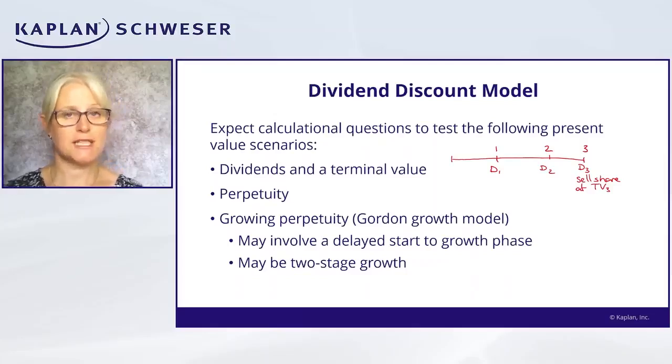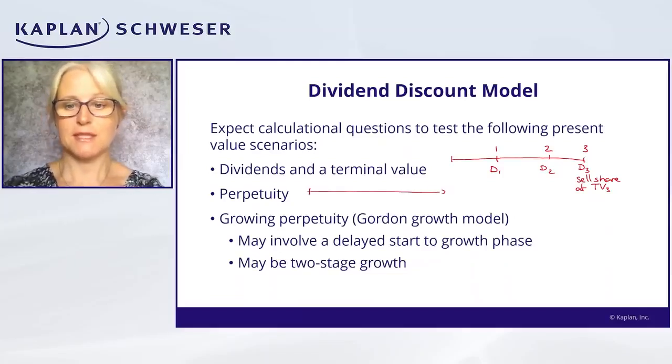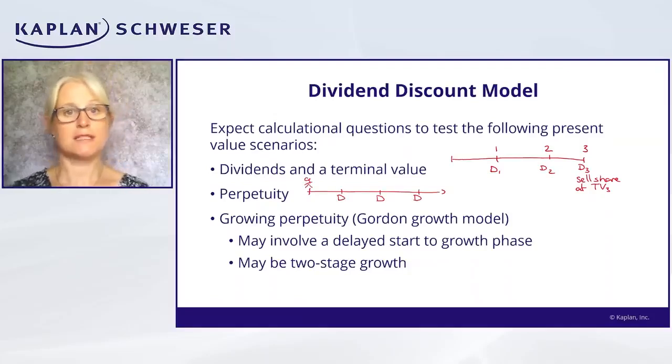So all these things are predictions, and if that immediately makes you think, well, where do these figures come from? Yeah, predicting is hard, but as is forecasting. But there's no alternative really. If we want to forecast something, we have to put our best guesses down. A perpetuity is where we say there's no end in sight to these cash flows. They are dividends. We're stood here, and we can see a stream of dividends, and they will carry on forever, and they will stay at the same level.